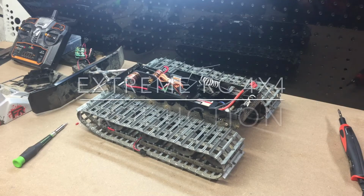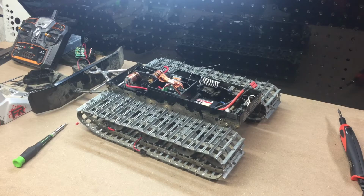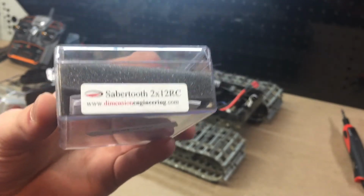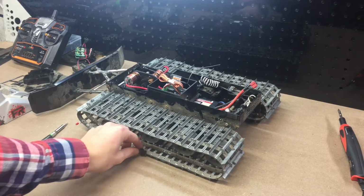Hey everyone, it's Ethan here from Extreme RC 4x4, and after a couple electrical failures in the Kyosho Blizzard, I decided to pick up a Sabertooth 2x12 RC controller. Now this ESC is fairly common as far as Kyosho Blizzards go.